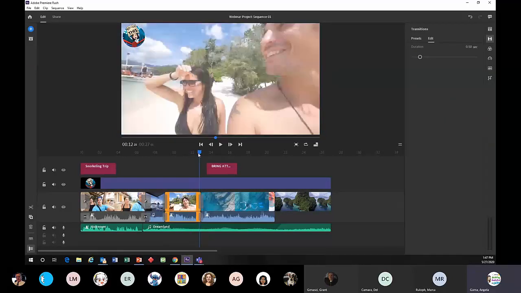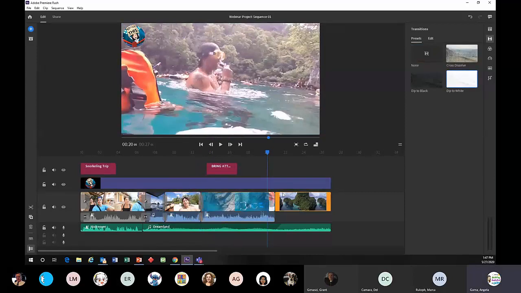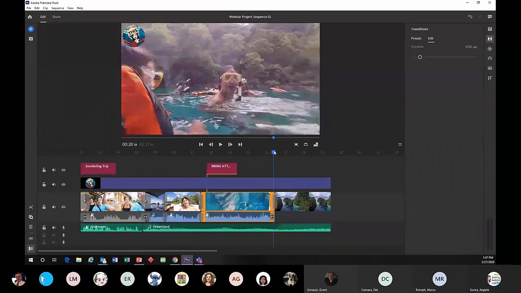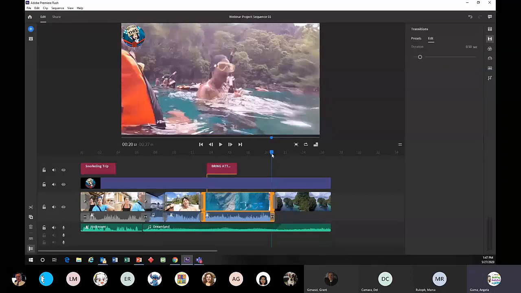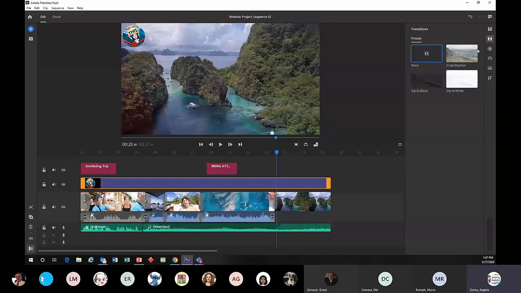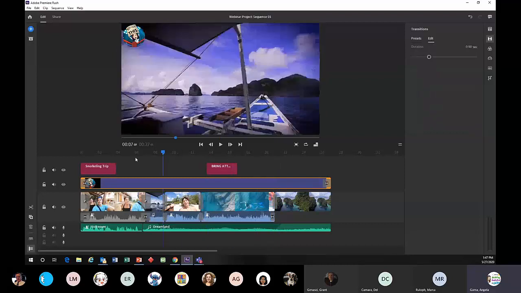So this is the dip to white. And the last one here that I'm going to add is cross dissolve. So it's a little bit of a better blend between those two clips. And again, you can go ahead and edit the duration of these different transitions.